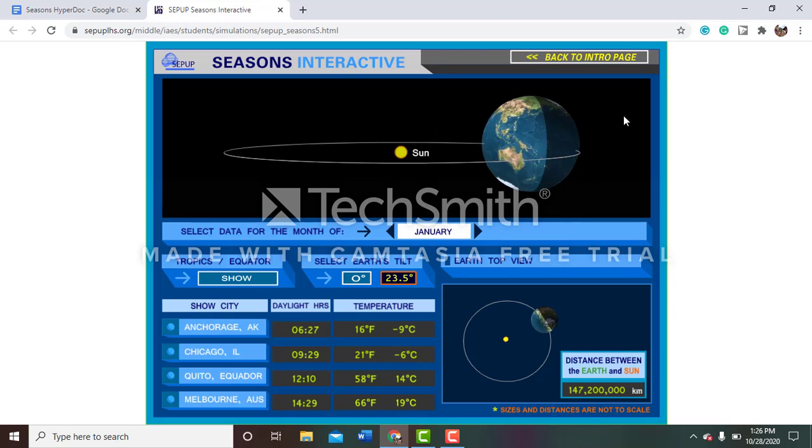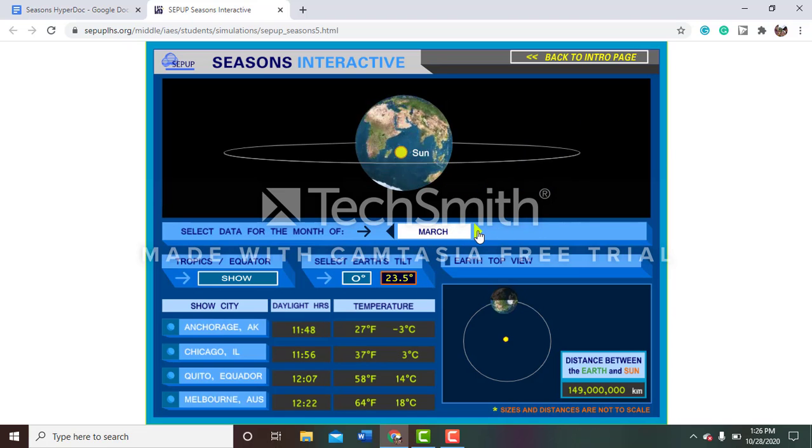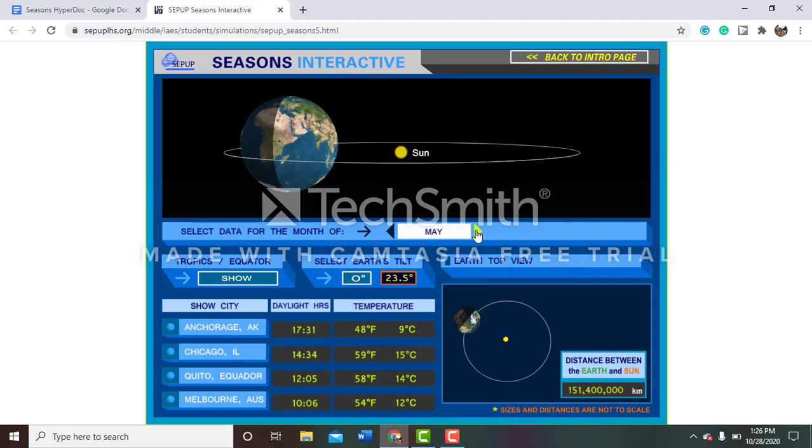You'll see this side view, and then down here you'll see a top view. You can see the top, this would be the North Pole that you're seeing looking down. This is just a top view of the earth. Right here we have the different months, and this is cool. If you hit the arrow, right now we're in January, then February, March, April, May. That changes the months.